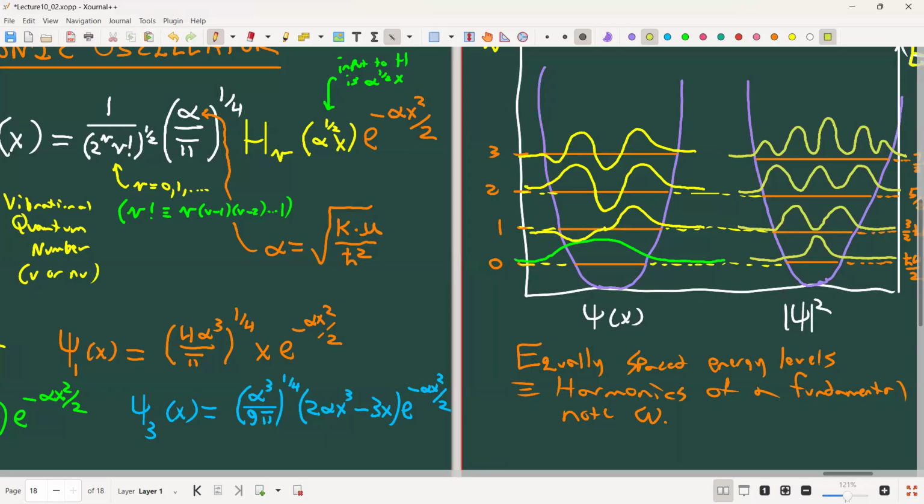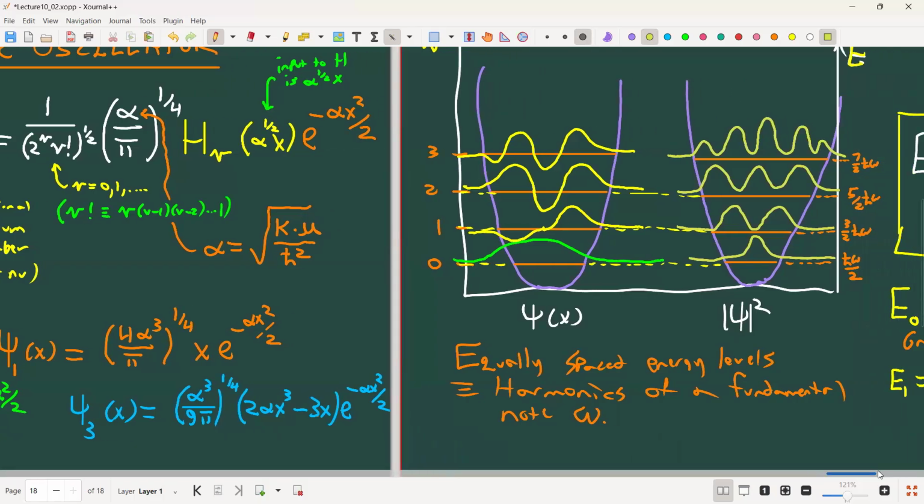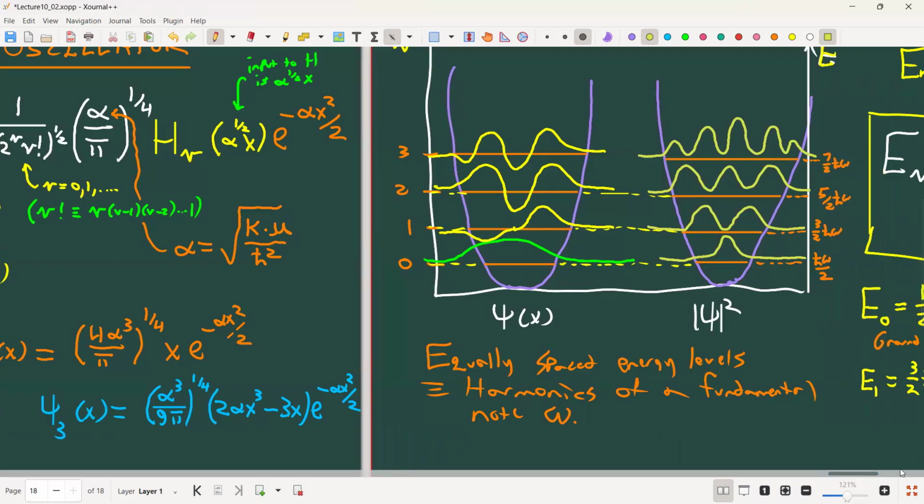So they have the local behavior that we want. Remember that we want wave functions that oscillate like waves inside of the potential and then decay exponentially outside of the potential. And that's exactly what the Hermite polynomials give us. They give us first at v equals 0 a wave of half period. It's just one half phase of a wave. At v equals 1, we get a whole period. At v equals 2, we get a period and a half. And v equals 3, we get 2 periods, just like the particle in the box.